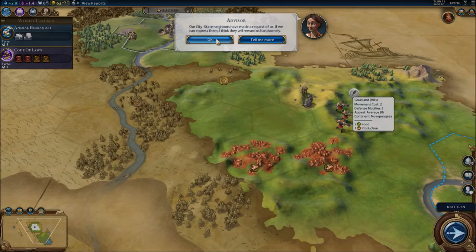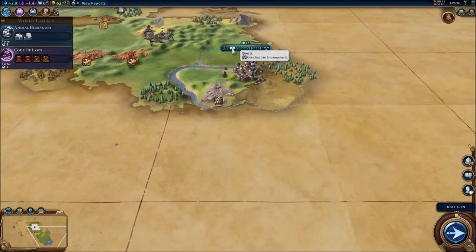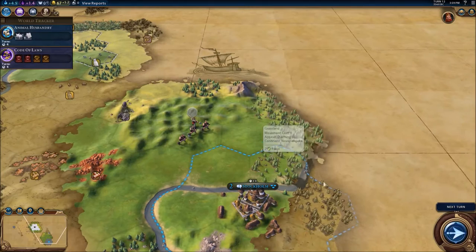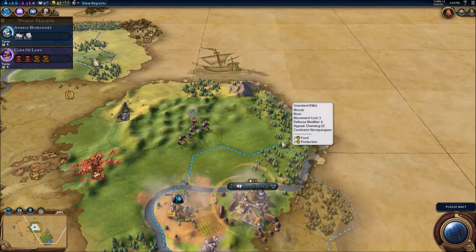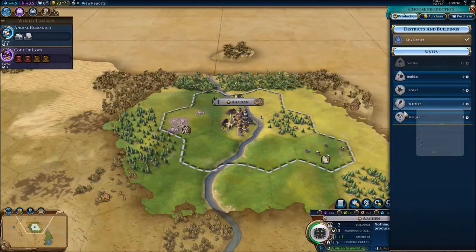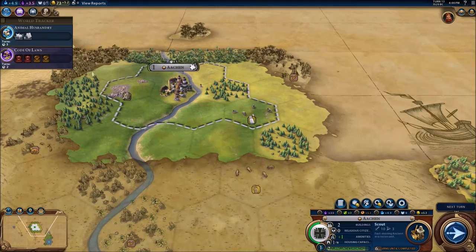Okay, Stockholm. Construct an encampment. I'm probably good. So you got Stockholm. Sweden. City state, because Sweden doesn't get their own country like in Civ 5. They probably will in one of the DLC, but yeah. They pumped out a builder. Keep exploring. Let's see. Oh, I gotta choose a production. Let's make a scout now. We got that extra culture per turn that helps our civic go faster. Alright, next turn.